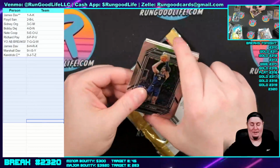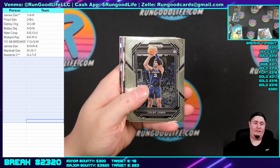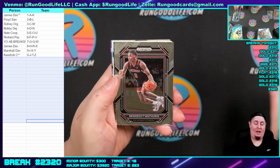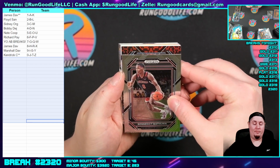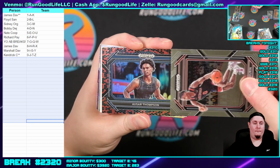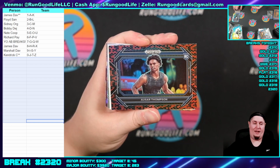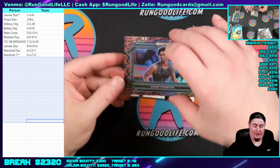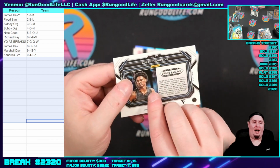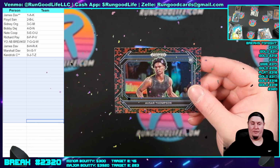All right, last pack of hobby. This box has not been spectacular. We have a Venom up front, though. Venom here. Colby Jones, Jaylen Brown, Derek Whitehead, Benny Mathurin, Venom. Oh, please. Do it. That's not bad. Ooh, that's the guy. Ozzer Thompson on the Venom variation. One of the guys. Ozzer Thompson Venom variation going to the 7 spot. Yo, AB Breaks, that's a nice one.